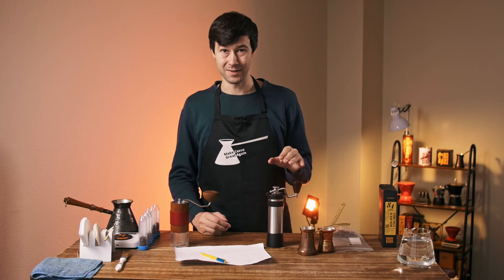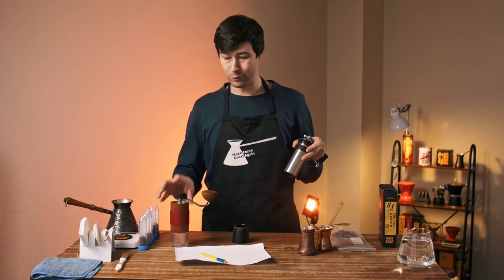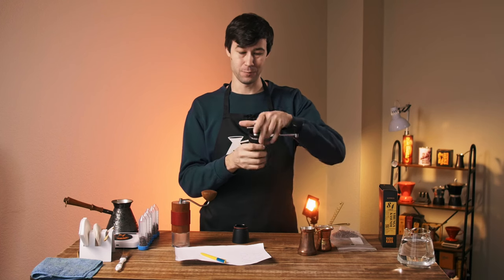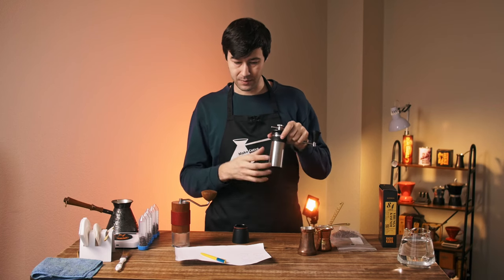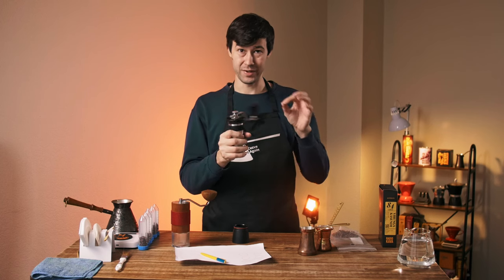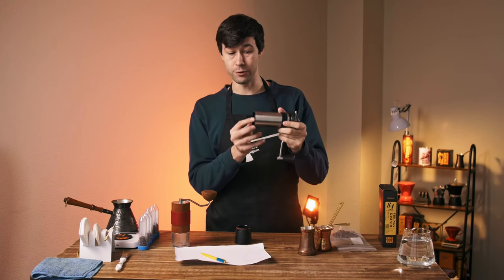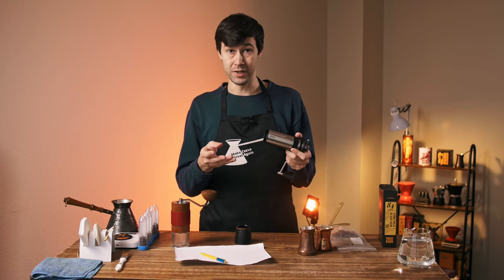As with any coffee grinder, it all starts with finding the right clicks. I need to mention right away: this grinder has a zero, but it's not like zero-zero as on other grinders. The burrs can't be locked, so the handle will rotate. Because of this movement, I don't know how big the starting point is. I'm going to use five as a starting point, but maybe it's possible to grind at zero. Just so you know, the burrs are not locked at zero and there is some movement. Maybe in your unit it will be different.